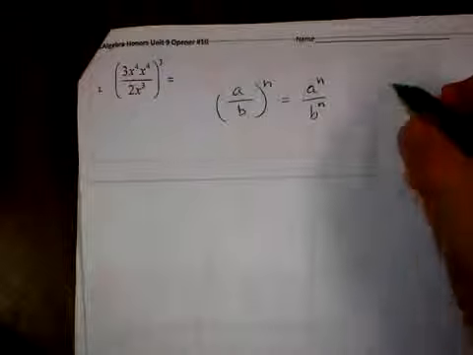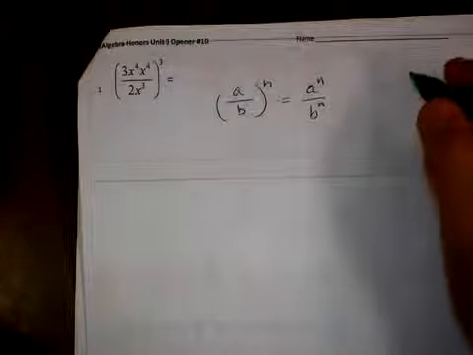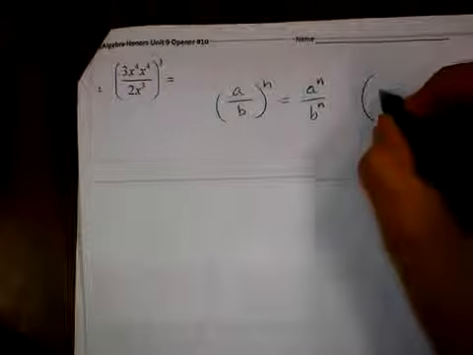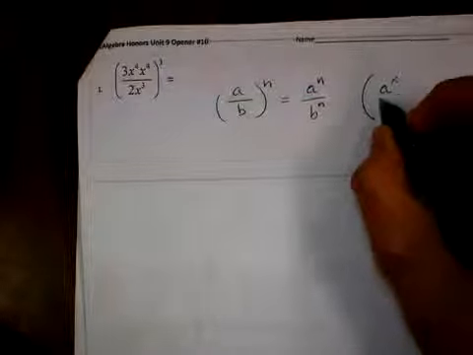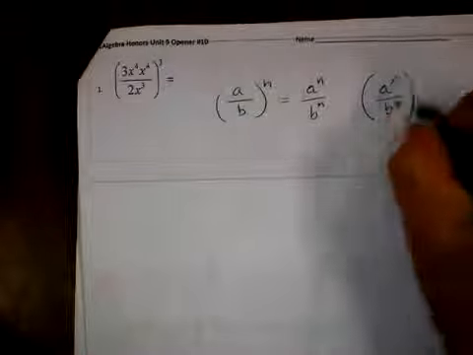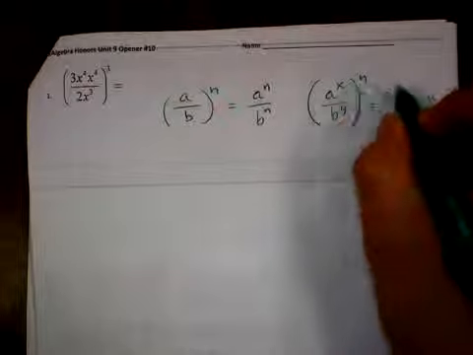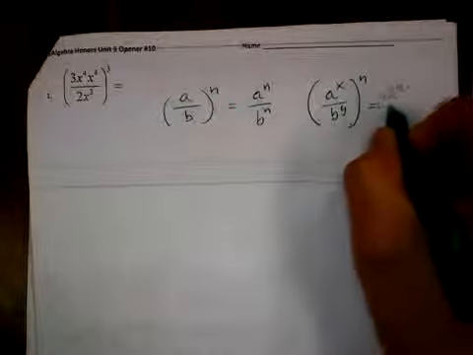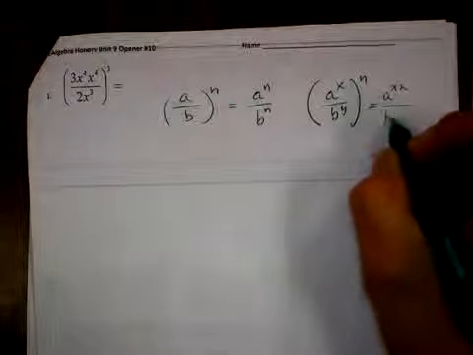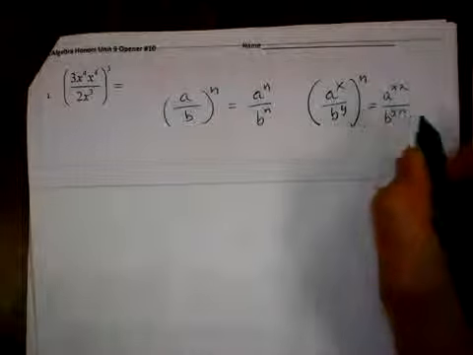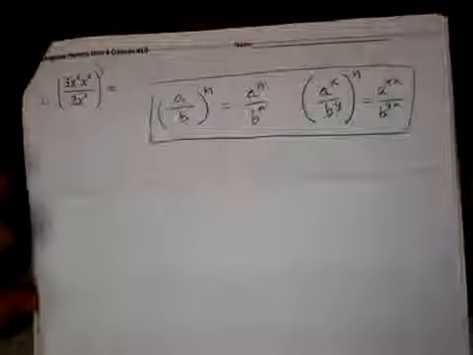And if the fraction actually has a base and a power as part of the numerator and denominator, something like this, a to the x over b to the y, and all that is raised to the nth power, then each of these bases gets raised to the nth power as well. So it's a to the, use your properties, x times n over b raised to the y times n. So that is the principle we're going to use in this problem here.